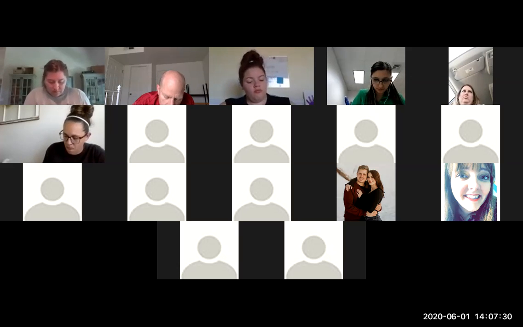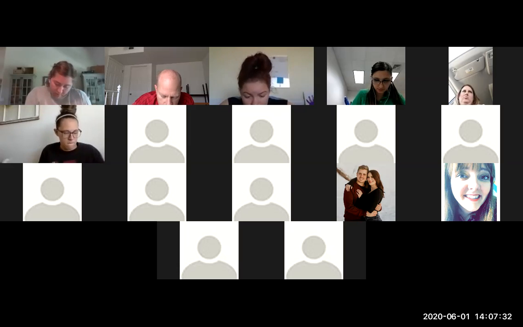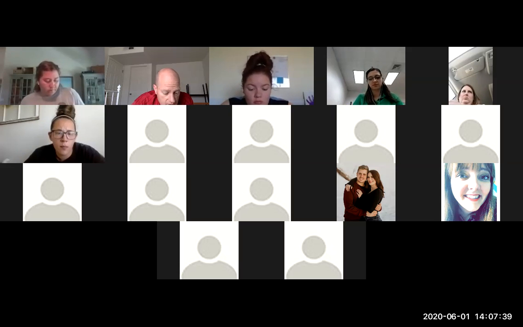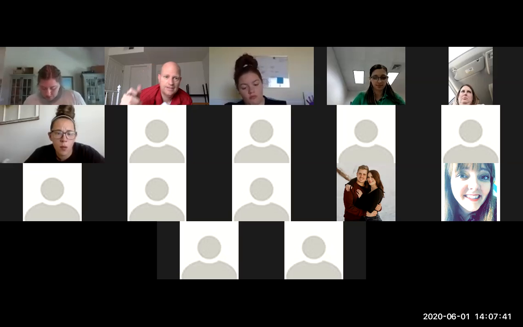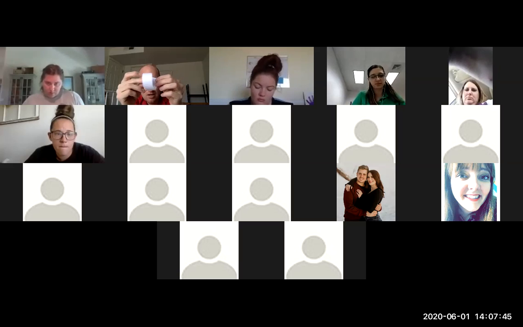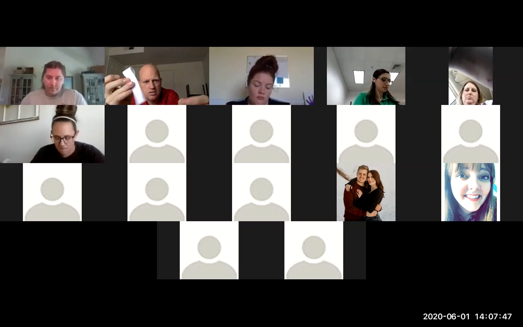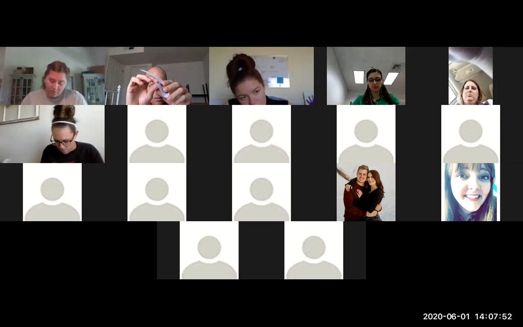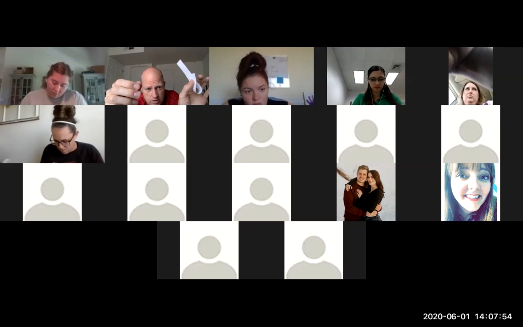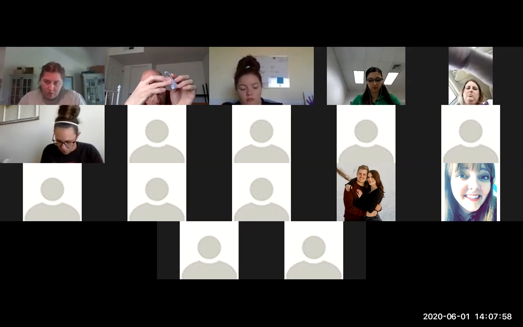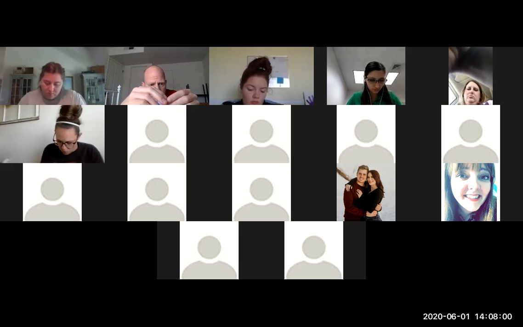What people have done, say you were folding for an event or stuffing envelopes, or you guys have done that before, maybe you've mailed a letter. Maybe you haven't because you just do email or something. It's called a trifold. So you fold it down one end, one way, most of the way here. And you make sure that this one folds down all the way to the end of the other fold.